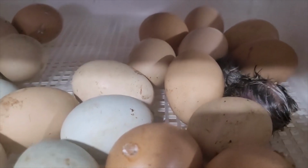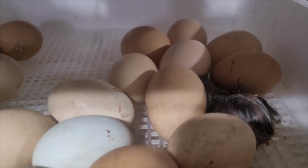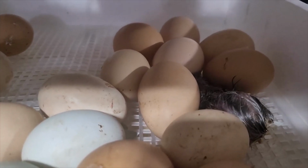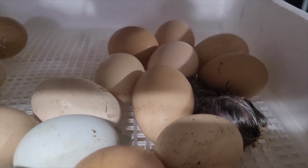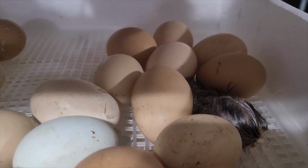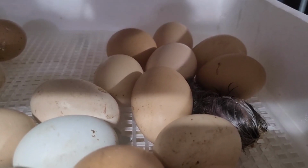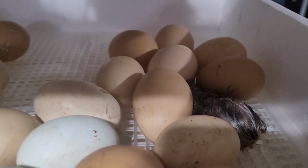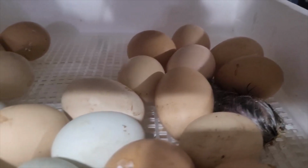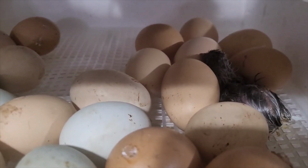Hi, baby. Looks like he's starting to move around a little bit. I have no idea which ones are males and females. I think we at least have one rooster so far, because one of the cream colored chicks, it's actually more of a bright yellow, I'll have to show you in a minute, has a pretty prominent comb for just being hatched at some point overnight. And we already took those two out because they are just moving everywhere. They're very active, so we want to give these babies time to rest.